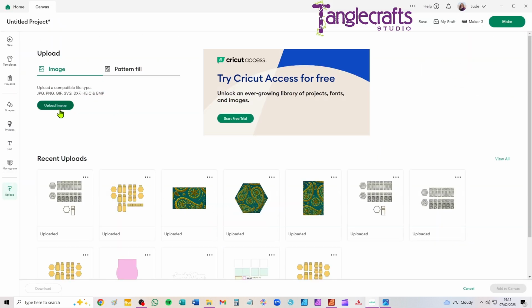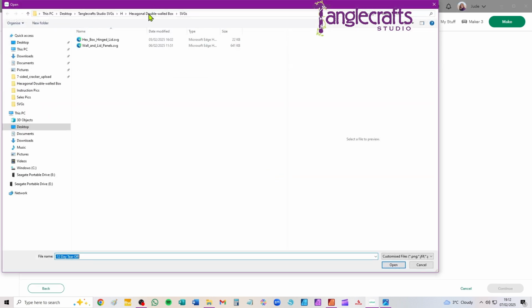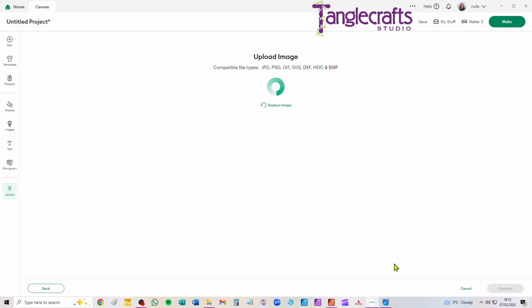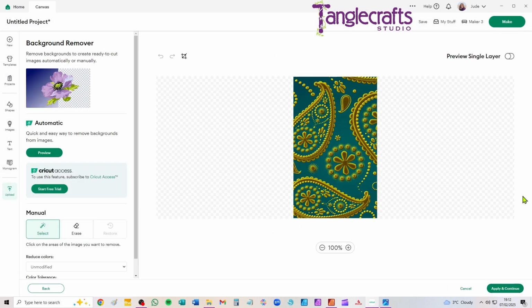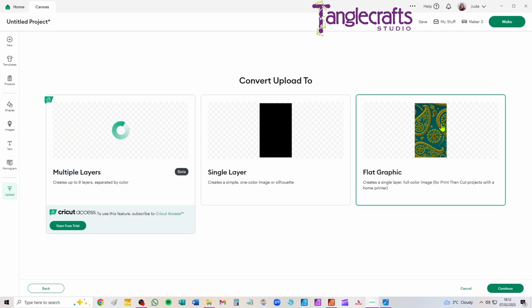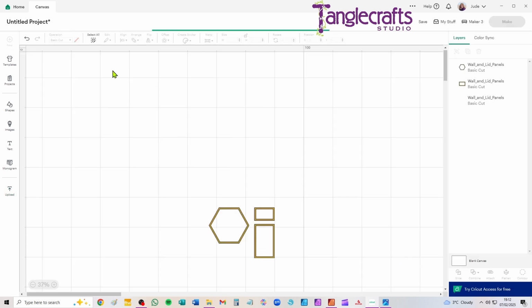Right, so I'll bring those PNG files in now. You can see they're already in, but I'll bring them in from scratch and then you can see what to do. So upload image, just the same. Browse, just the same. And I'll just find them in my folder now, print and cut images. So base panel, that's the panel that goes on the bottom of the box sides. You don't need to change anything, just keep going, apply and continue, and then when you get to here, you're choosing flat graphic and continue. And just upload at that window unless you want to rename it.